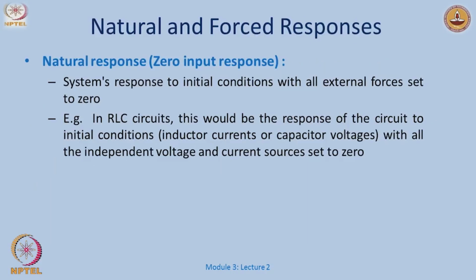Okay. So, what is a natural response? It also is referred to as a zero input response, which means the system's response to certain initial conditions with all external forces set to 0. So, if I take a simple RLC circuit, this would be the response of the circuit with initial conditions. The inductor could have some initial current, or a capacitor could have certain voltage, with all independent voltage and current sources set to 0, which means there will be no external sources.